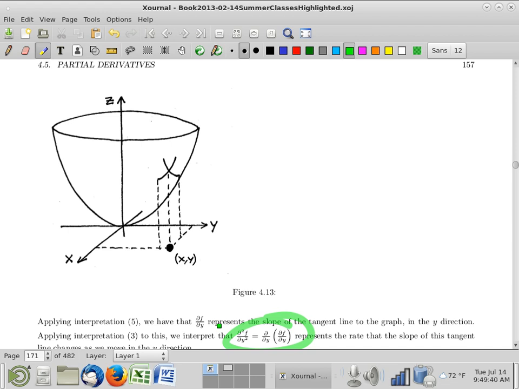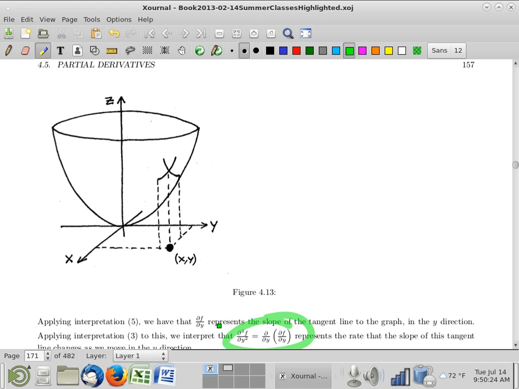The easiest point of view is to say that what this says is I've got some function f. I want to take the y partial of it, and then I want to take the y partial of that. Okay, fine. So I'm going to take this function f. In doing that first y partial, I'm going to treat x like a constant. Then I take the derivative with respect to y, fine. And then when I get over to the next y partial, I'm going to continue to treat x like a constant and take another y partial. So said differently, I'm going to treat x as a constant and take two y derivatives in succession.